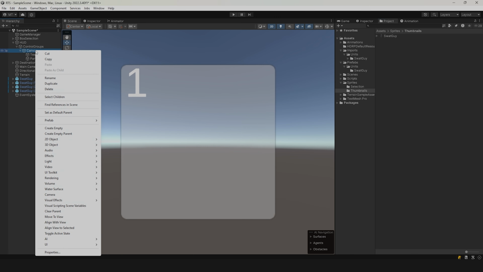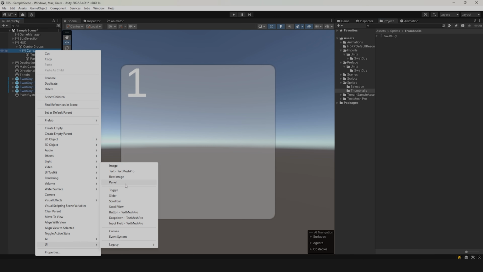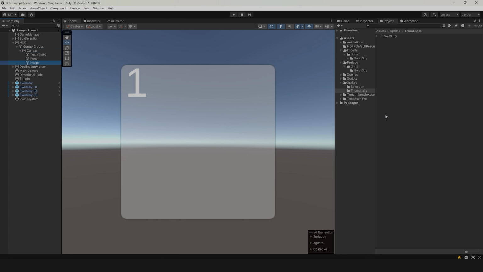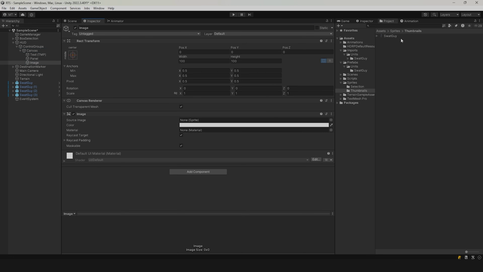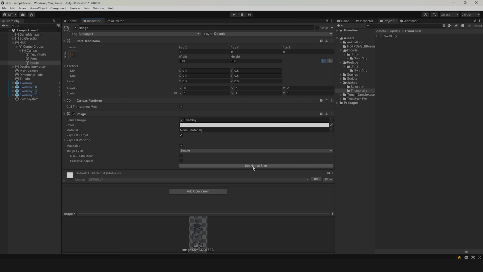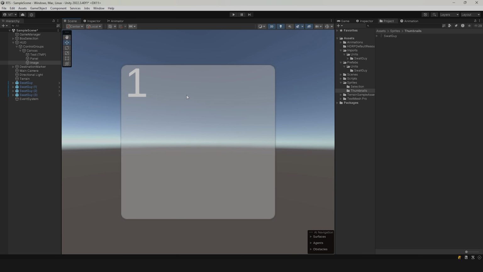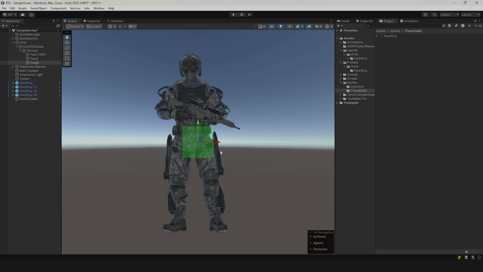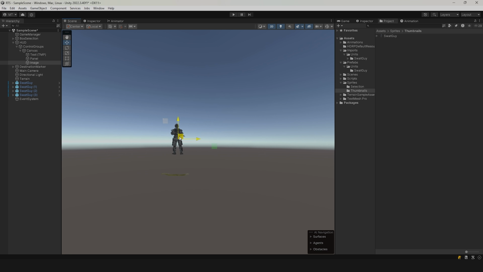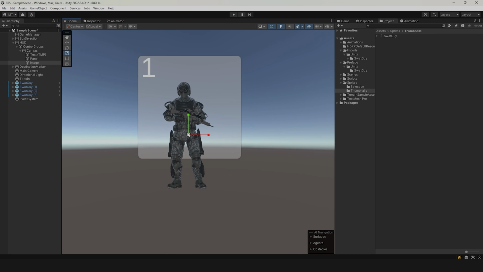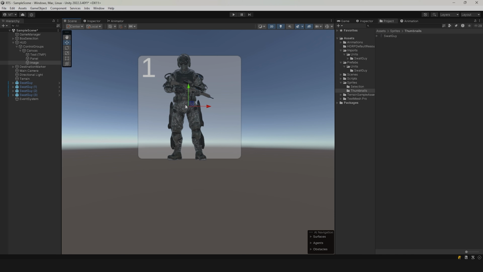Now let's right click on our canvas, click on UI, and click on image. Then open the inspector and drag the SWAT guy into the source image slot. Let's click on set native size, go to our scene view and press F. Then we can press W to move him up here, press R to scale, and let's make him a bit smaller, press F again, R, and that looks okay.